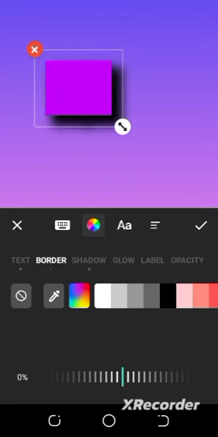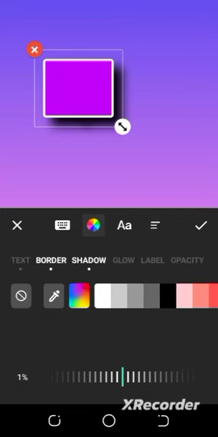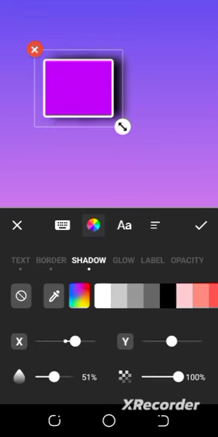Border 1 is okay. Okay, so now I'll come to this shadow here, and this Y here, I will touch this circle and reduce it. So I will now bring it towards my left. Okay, you can see it's at the middle now. So this X too, I'll bring the circle to the middle. You can see where it is.